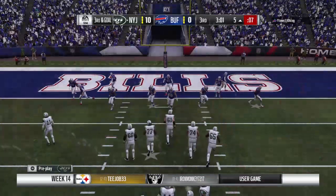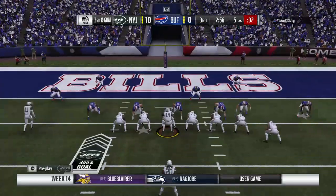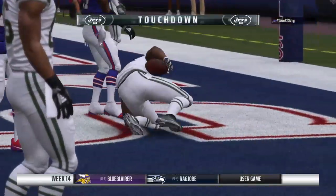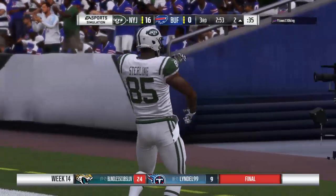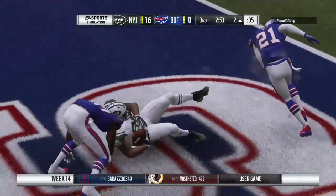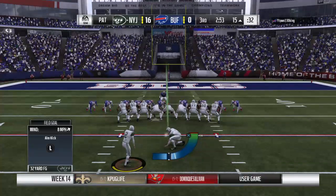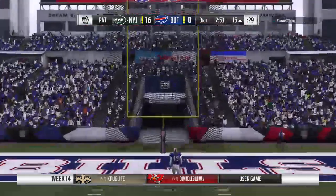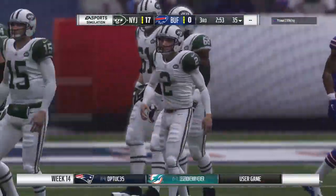They've been denied touchdowns in the red zone twice already. Here comes 3rd and goal. Darnold. And this will be caught in the end zone. Touchdown, Jets. Neil Sterling, his first touchdown on the year. And the Jets capitalize on the short field as they take it in for 6. The extra point now coming from Myers. Extra point up and through by Myers. And that makes our score 17-0.